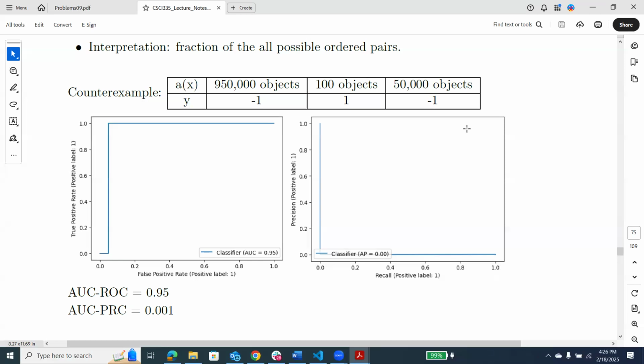So sometimes we use both metrics. But this is a very rare case. If you look at the data, you will notice that this is highly unbalanced data. And as you remember from week 2, for unbalanced data, we can't apply even accuracy as the metric. So it's kind of an extreme case.